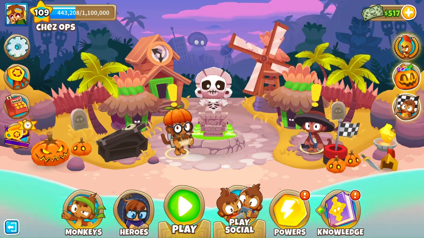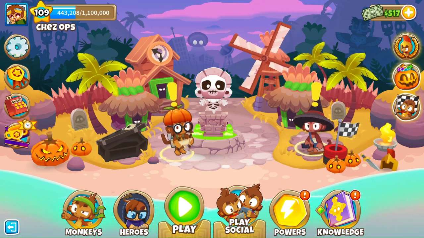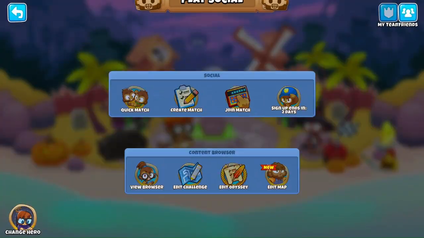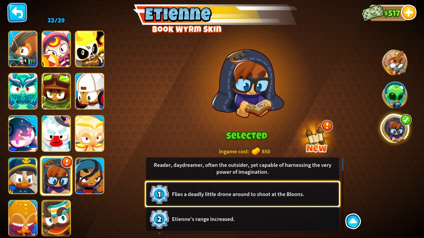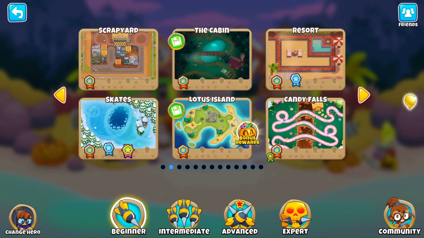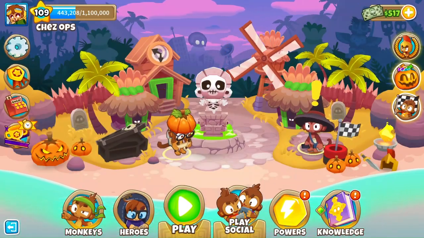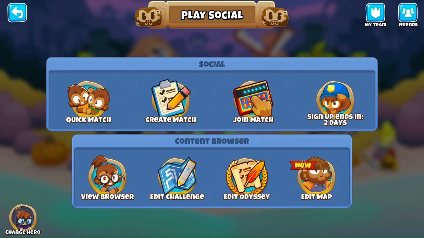As you guys might know, update 39 is out, which adds the map editor right here. It adds new skins for Etienne, probably the best skin in the game, in my opinion. And it added a reworked Paragon system. So yeah, we're gonna be checking out all the features of the new update right now. Let's play someone else's map.